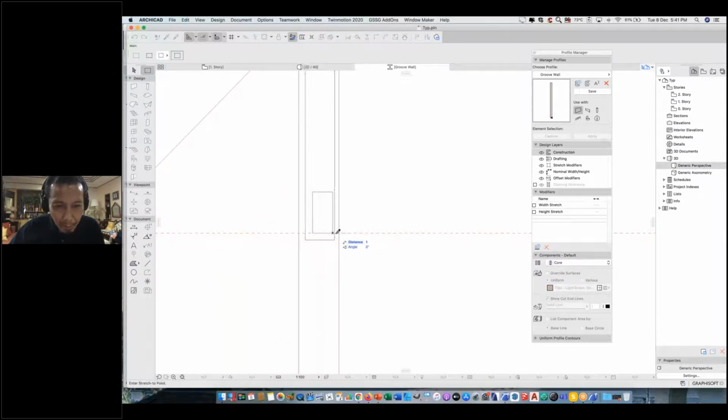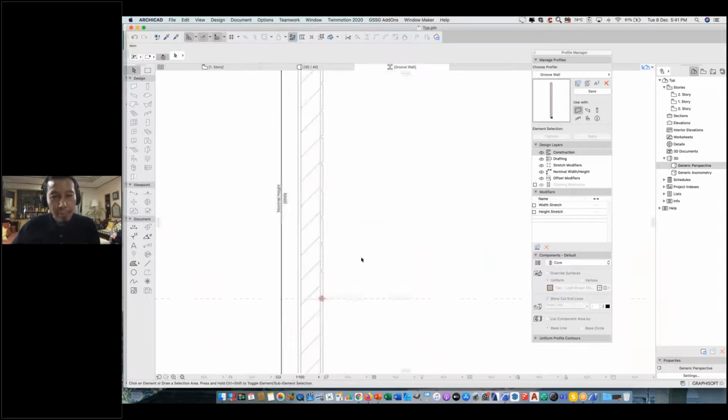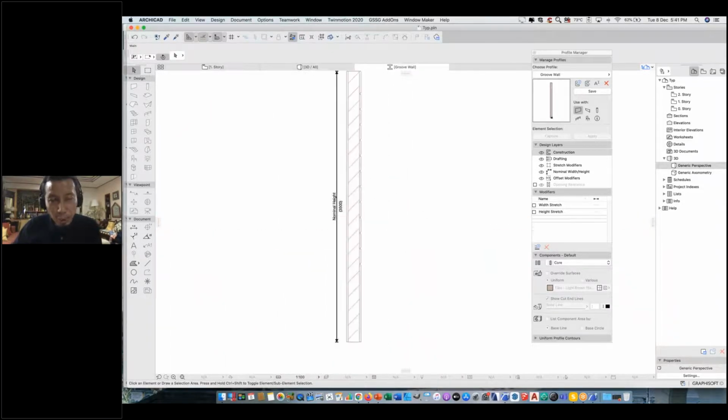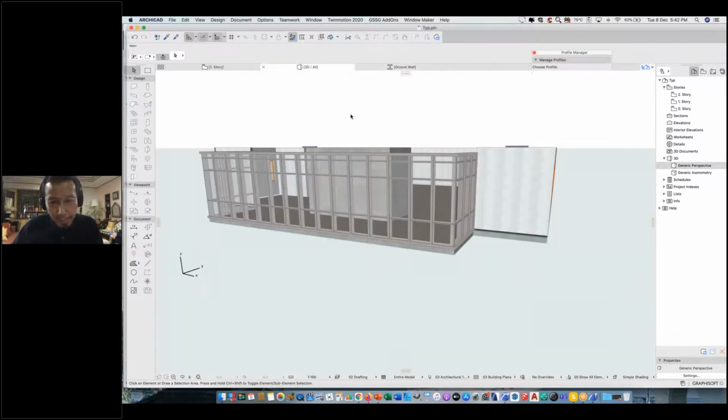I just want to move this from there to there. Of course, this is just 2D. You cannot see the view in 3D. So I'm going to remove this and I'm going to save this. Okay, so what happened now? I'm going to go back here.